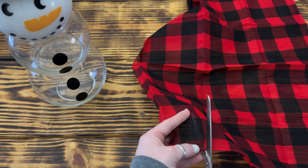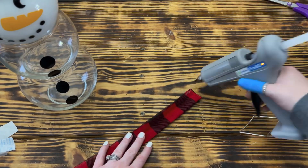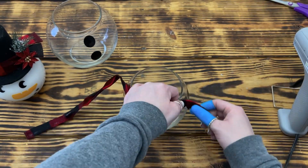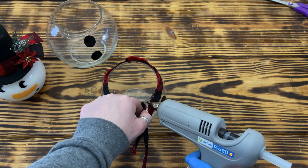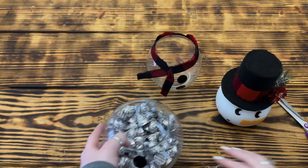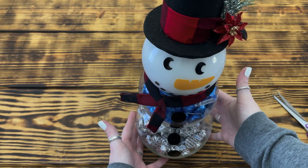Next, I took another piece of red and black buffalo check, cut two blocks wide, folded it over twice, and hot glued it to make a scarf for the neck of the snowman. Since the snowman is going to be a tiered candy dish, I wanted the scarf to be just big enough to go around the mouth of the four inch vase and not cover the buttons or mouth when the head is in place. I used hot glue to attach the scarf, wrapped it around the opening of the vase, hot glued the two tails together for a more secure hold, and trimmed the tails. To finish off the candy jar, I filled the bottom tier with kisses in silver wrappers and the middle tier with kisses in blue wrappers and stacked them back up in order. I didn't put any candy inside the head since it was painted. I'm absolutely in love with how this one turned out and can't wait to display it in the kitchen this winter.